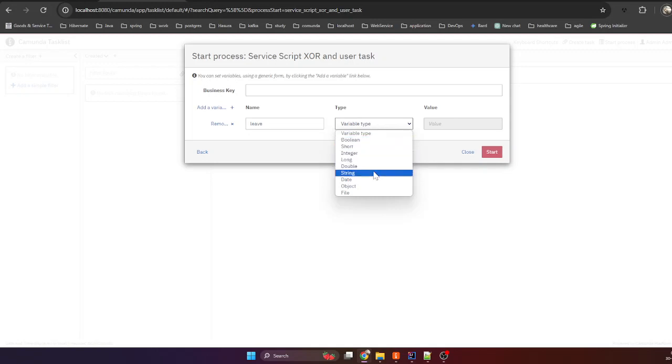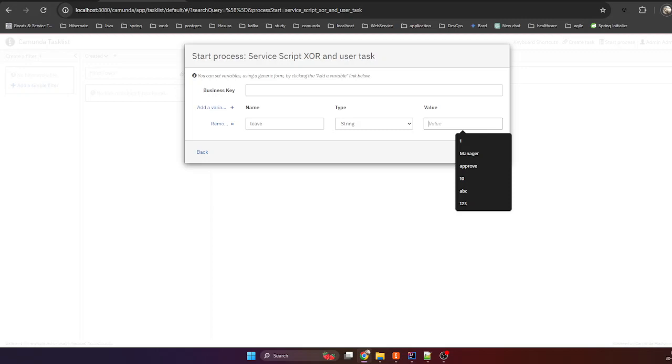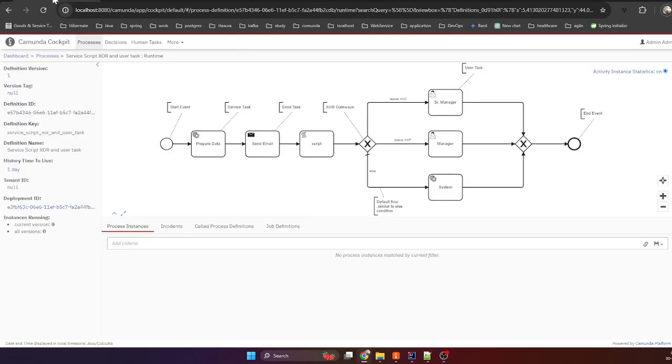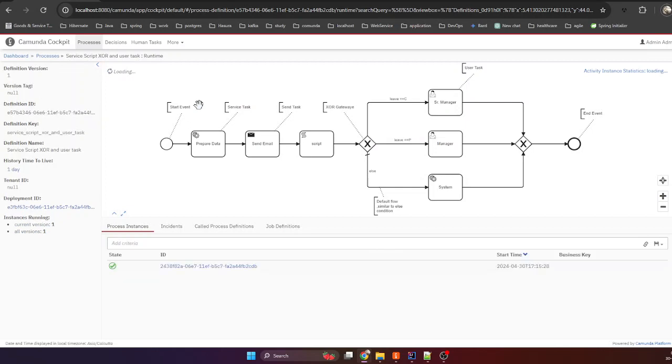I'm taking the type as C. So when I started this process, it got started, and I come back to Cockpit and reload the page. Here you can see one process instance is created, and we passed leave as C.